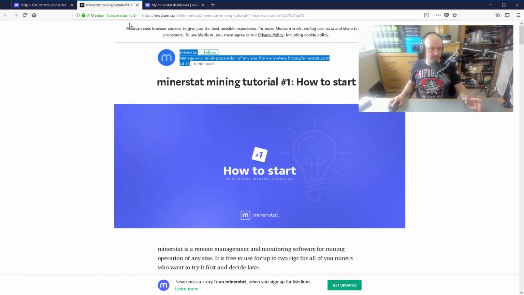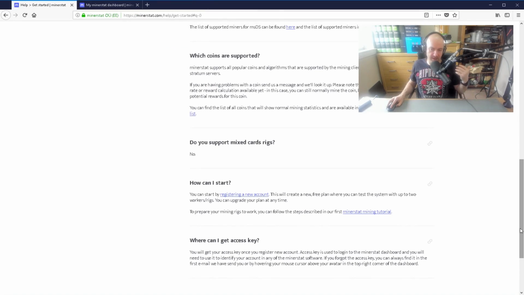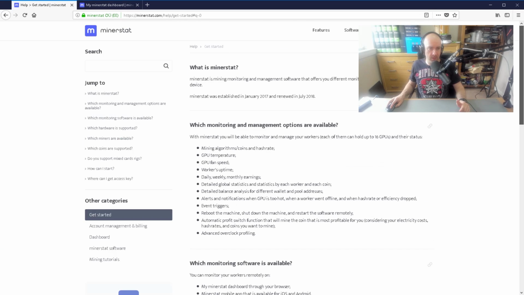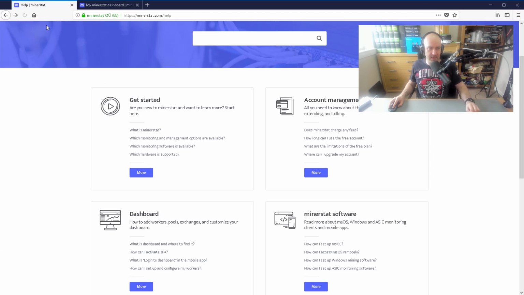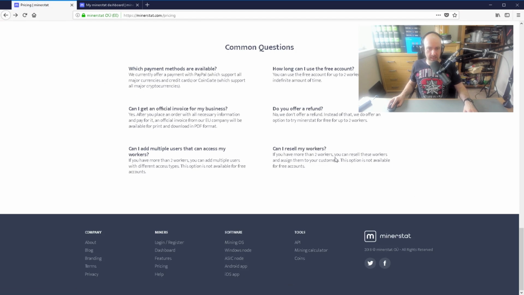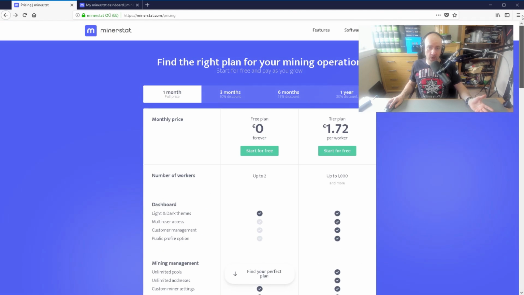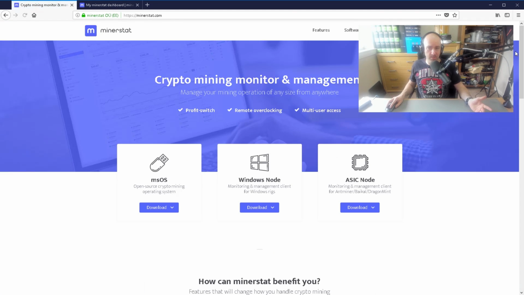So from a tutorial point of view, from a help point of view, this thing is very easy to set up, very easy to get started. And it sounds like a little thing, but it's not. Because when you need help, you need to start hunting for solutions. And I mean, it's very easy to set up, and I don't think anyone will have any problems with it. But if you do, check out the help area. There's a lot of tutorials there, and there's links to Medium as well.